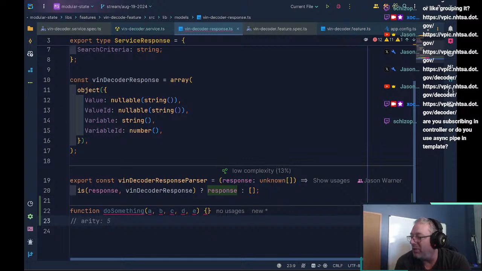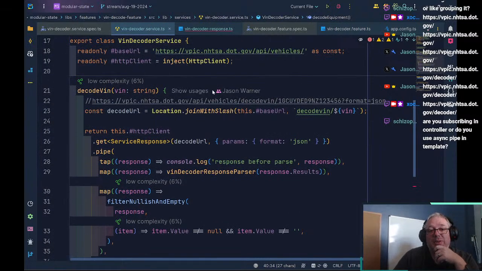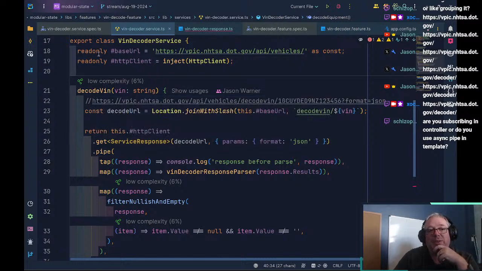Are you subscribing in the controller, or do you use async pipe in the template? Great question. Neither. What we're doing, so this obviously returns an observable. decodeVin returns an observable that has all of this stuff in it. Eventually, it's going to return an observable that will have a vehicle.